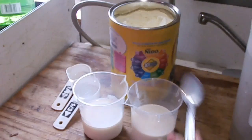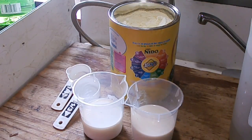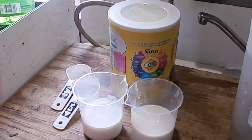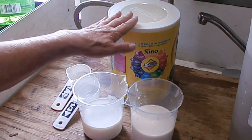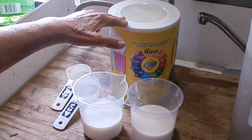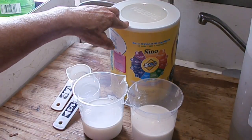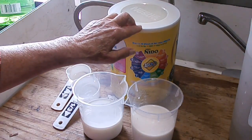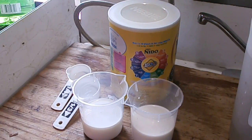I've used powdered milk before, and it really is very economical to use. And if you're like us, you don't have good refrigeration because we're off grid, then you've got a way to keep milk on hand all the time. And even if you do have good refrigeration, it's a good idea to have some kind of dry milk on hand in case of emergencies or just for cooking, because this is really handy to make one cup of milk or even a quarter cup if you need it, and use it in your cooking, gravy and sauces and cake and biscuits and whatever you're going to cook. So I just want to share that with you.